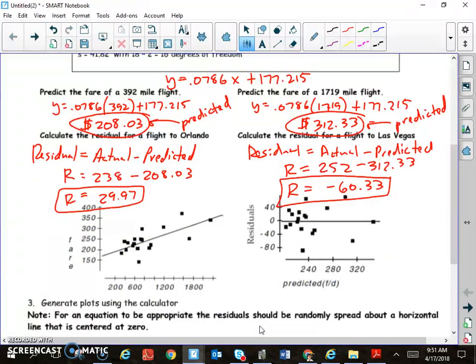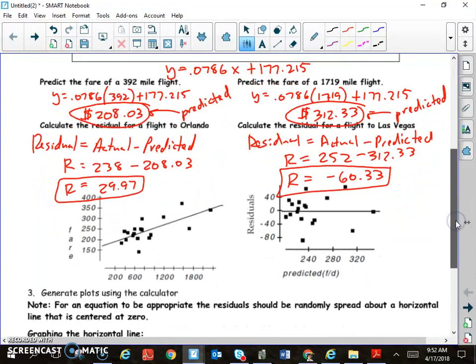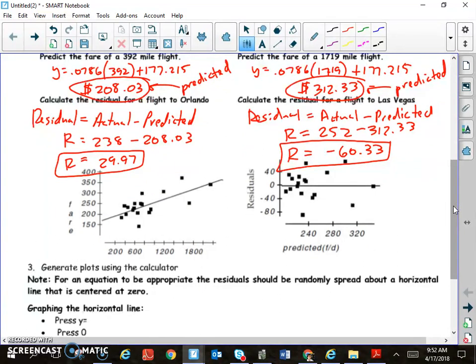All right, so yesterday we recapped how to find the linear regression equation. Using that, we use it to predict different fare prices. Now we've figured out how to calculate a residual amount, and what's only different today is we're going to talk about how to create a residual graph.